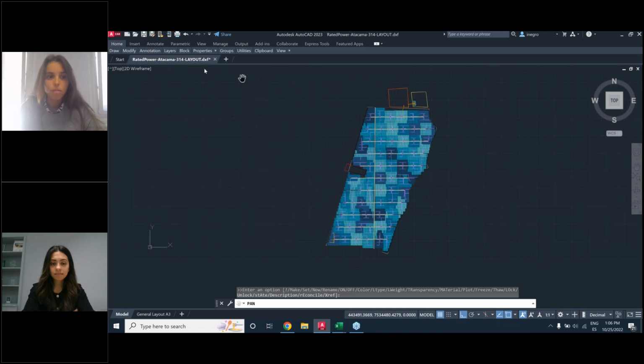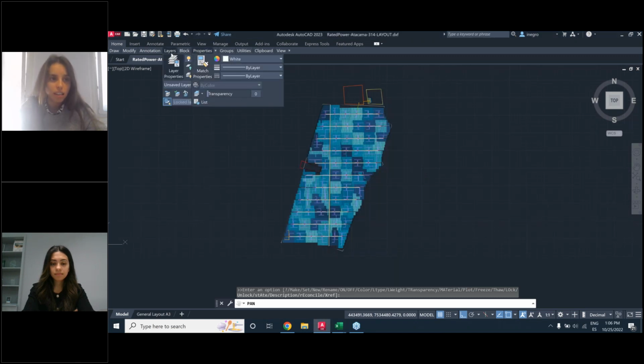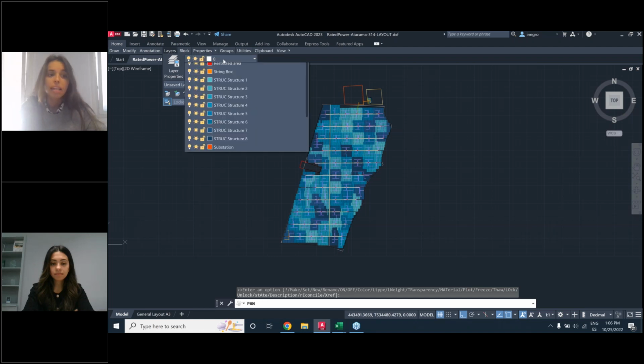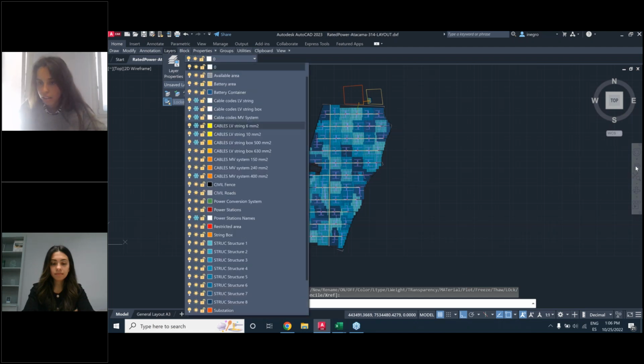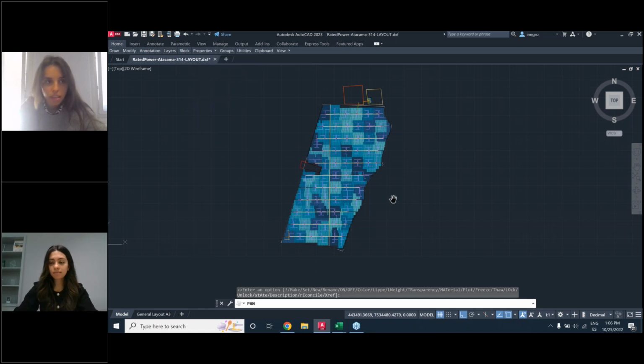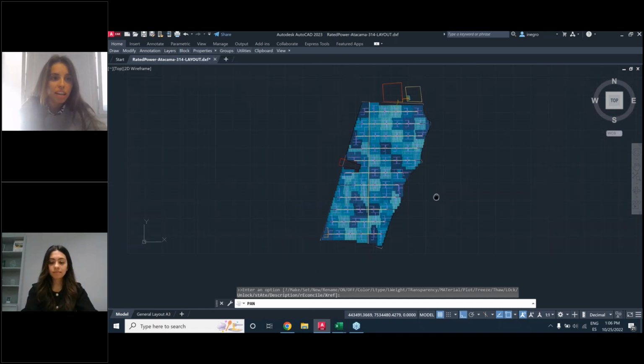Basically, in this general layout, what we can see in AutoCAD is all the different layers that compose it. Let me move this a bit and go back to the layers.